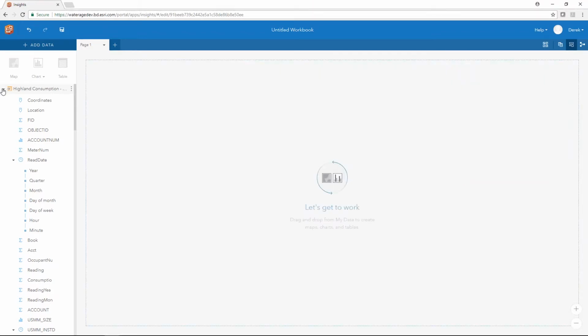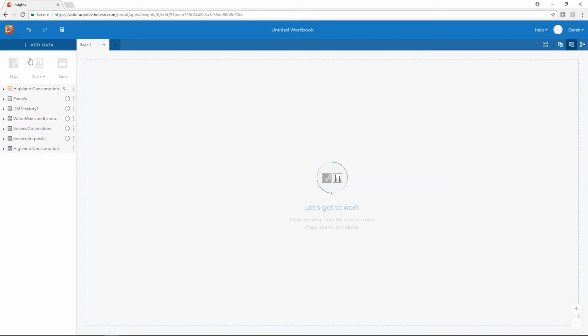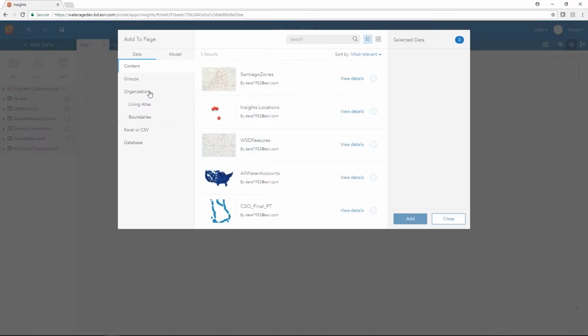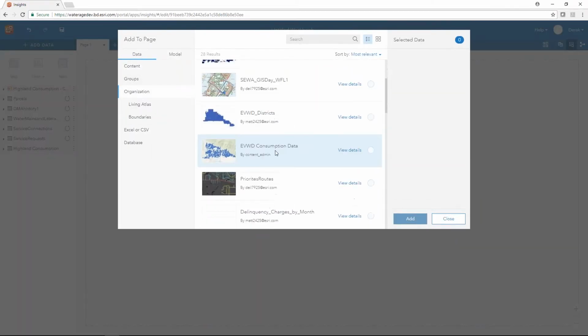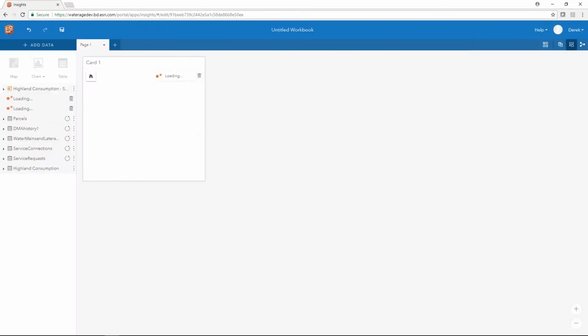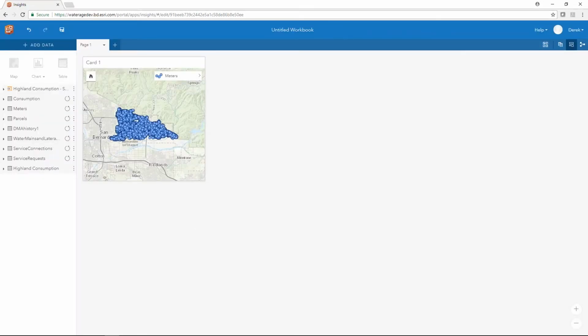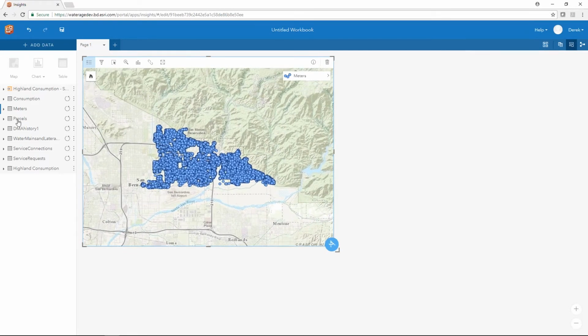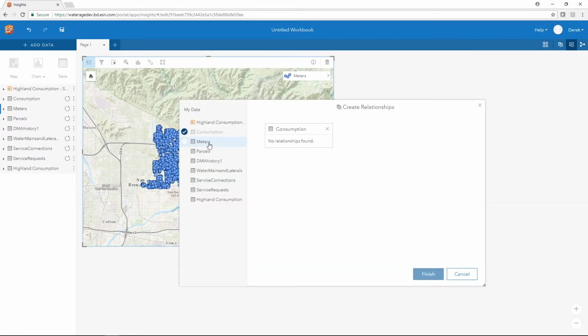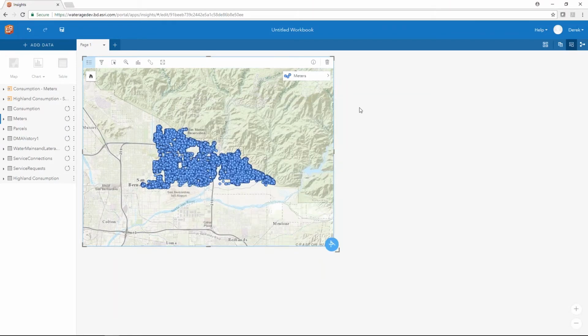So along with doing all these joins, a big part of Insights is visualization. So let's start looking at that. I'm actually going to bring in some more data here from another water utility. And we're going to look at how we can look at data in different ways. So the data is brought in as our meters, and then we also have a consumption table. So I'm very quickly going to join those meters in that consumption table together based on an account ID.